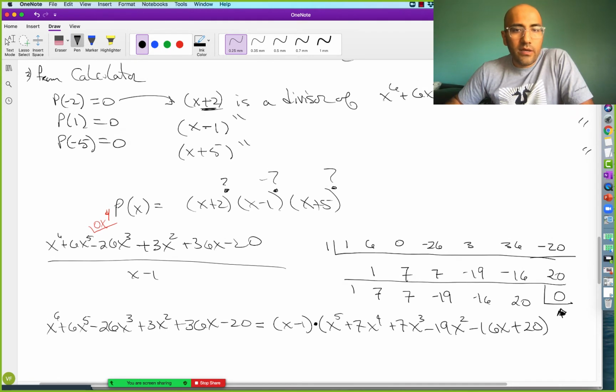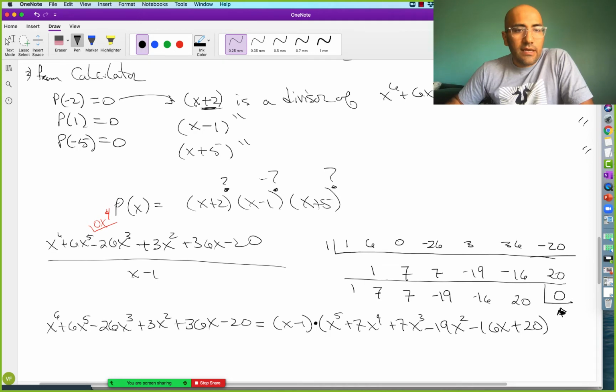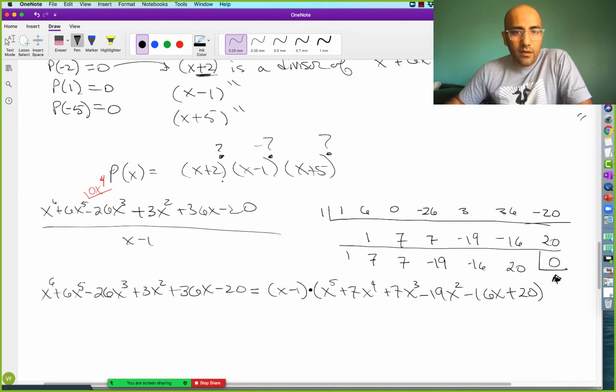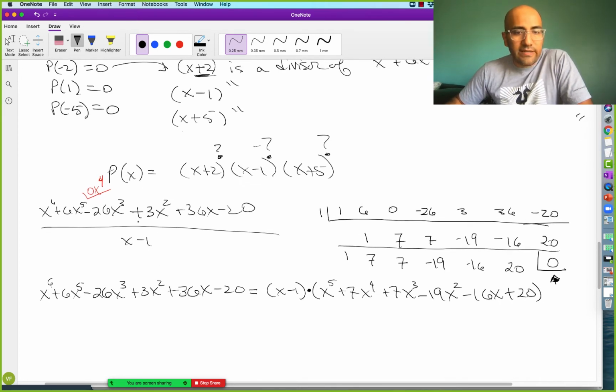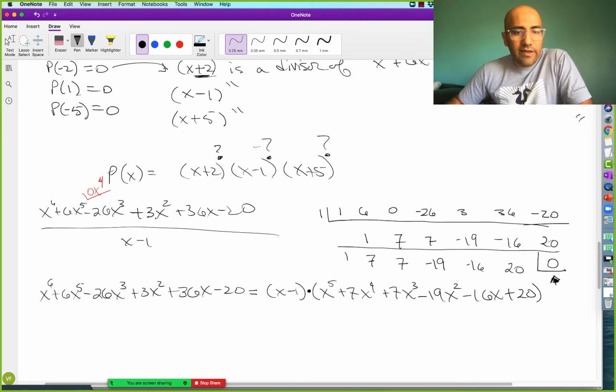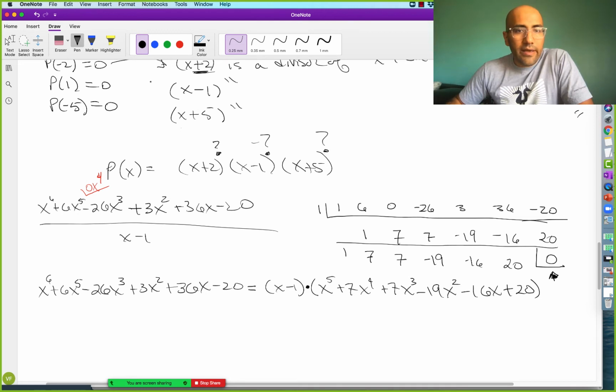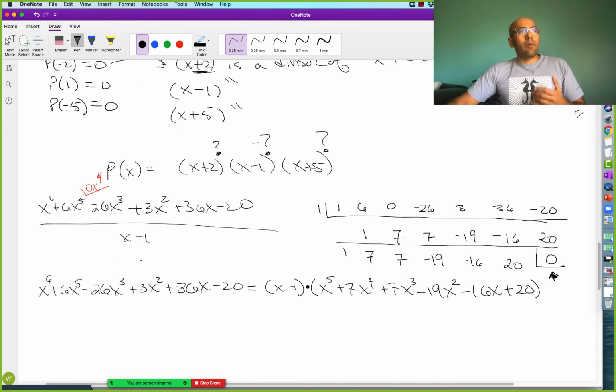So now we also know that 1 was a 0. We also know, let's work with 2 now, negative 2. Negative 2 is a divisor, which means that this is also going to divide our polynomial. Now we can go back to the original one and divide it, instead of dividing the original one by x minus 1, we could divide the original one by x plus 2, and that will give us an answer, but that's not going to be useful. It's kind of like this.